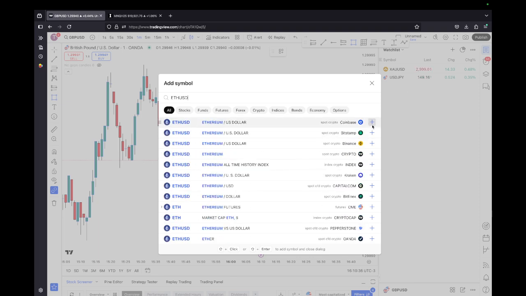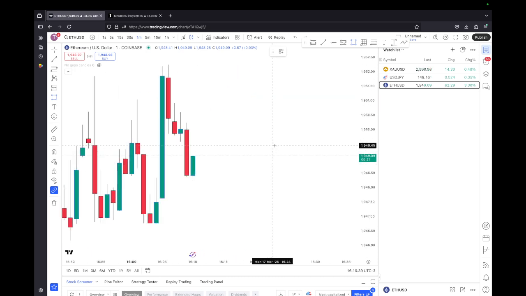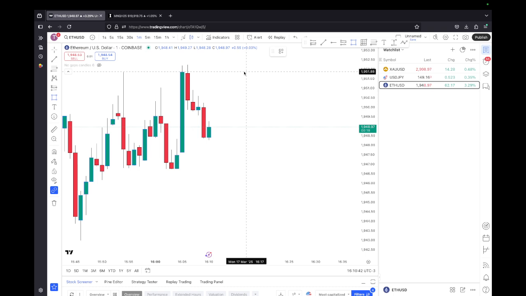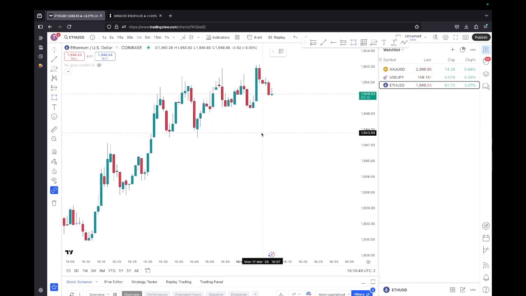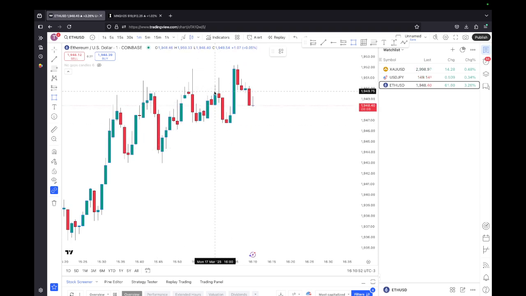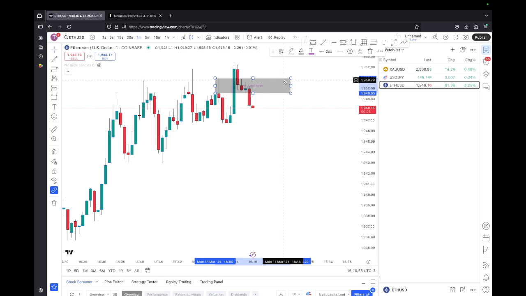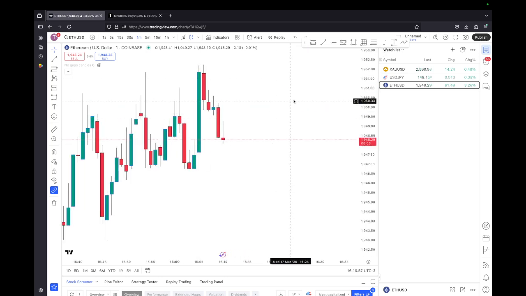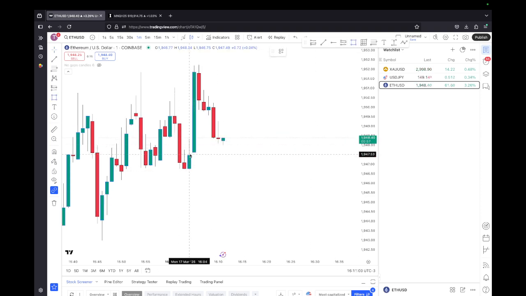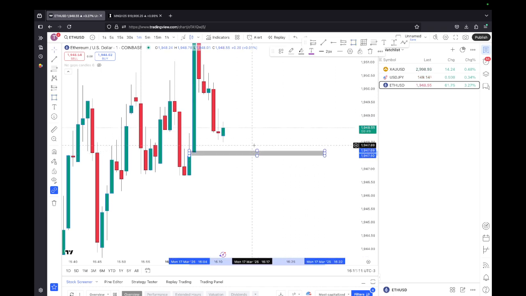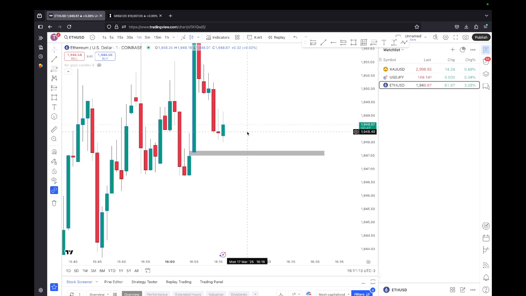Ethereum USD. Okay, I think this is bullish. No, I think this is bullish. Yeah, perfect, this is bullish. So this is currently bullish because this was the last resistance and market broke that resistance, right? So now this is bullish. So I'm waiting for market to react off of a support zone and give me a nice rejection. This was the last support zone here and it's a gap. So let's wait and see if markets will react off any support zone.